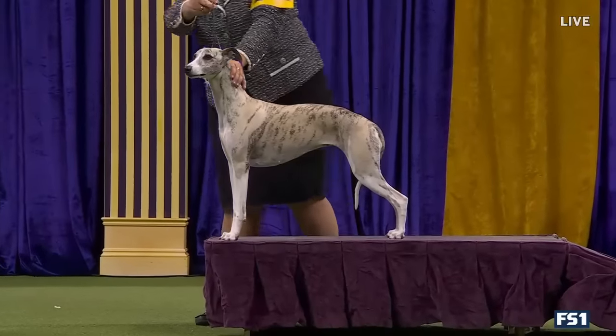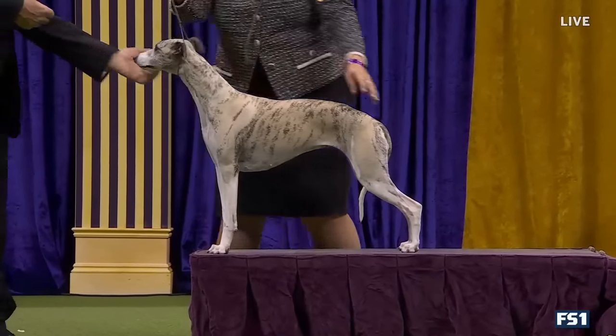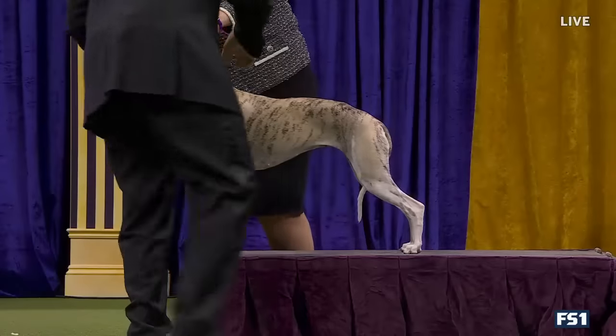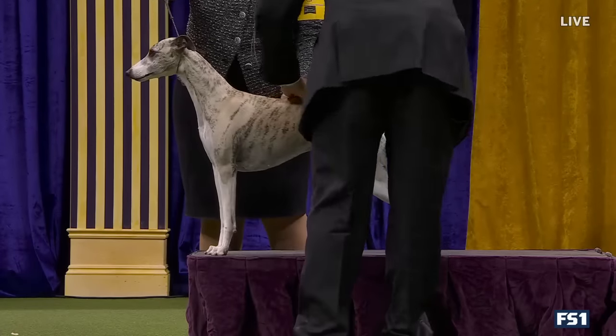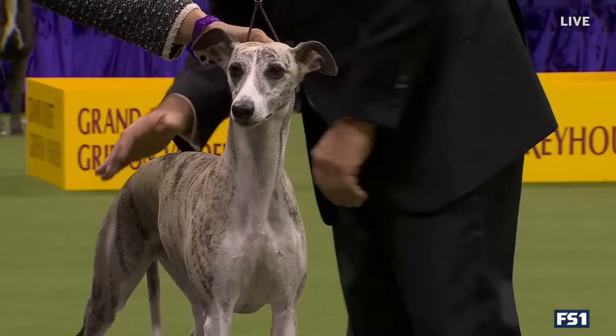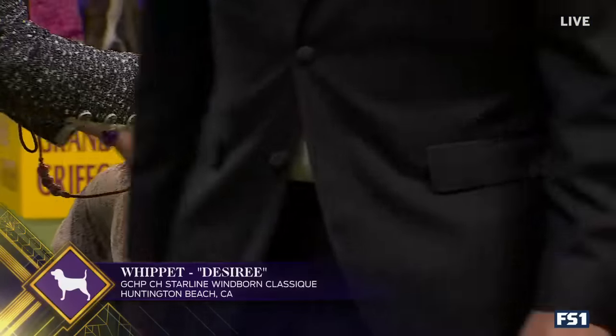The Whippet looks similar to a greyhound, but is smaller and is a distinct breed. For over a century, this extremely fast sighthound has been used as a rabbit courser and a racing dog in England. The Whippet's stamina and power of acceleration are truly striking. This is Whippet, number 16.